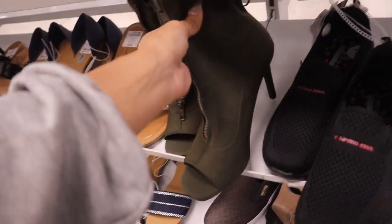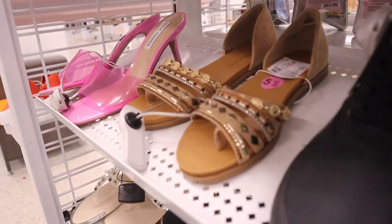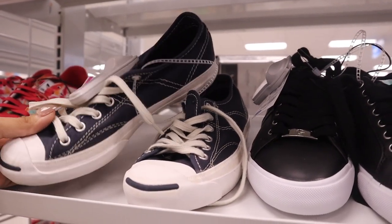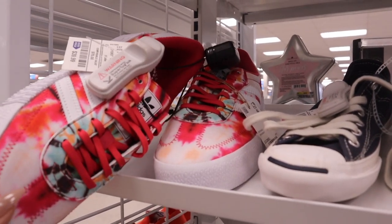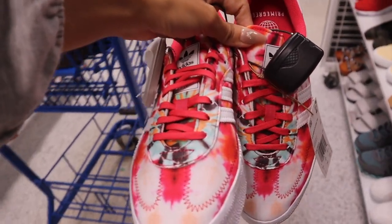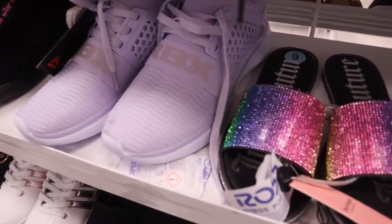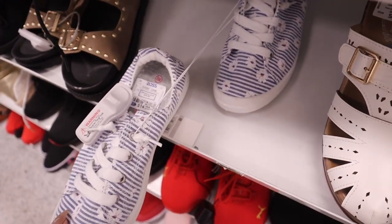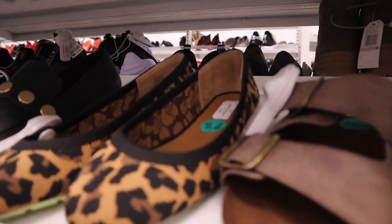There are Guess shoes for $33, Calvin Klein, Levi's marked down to $12, and Converse for only $17 in dark blue and white — insane! I found Adidas in super trendy neon colors for only $40 in a size 7. On another side there's a cute purple pair for $20. I also spotted flower shoes with stripes for only $15, studded sides for $16, and some flats with neon yellow bottoms priced at $18.